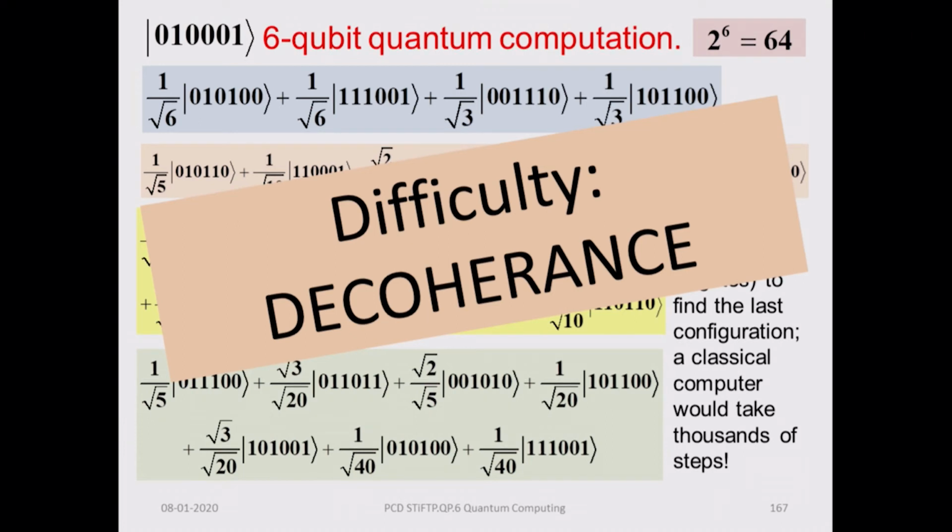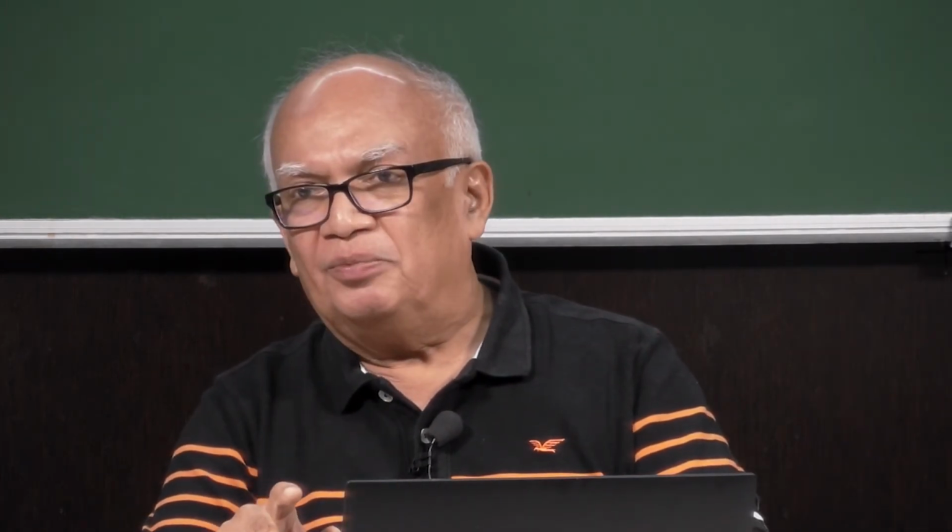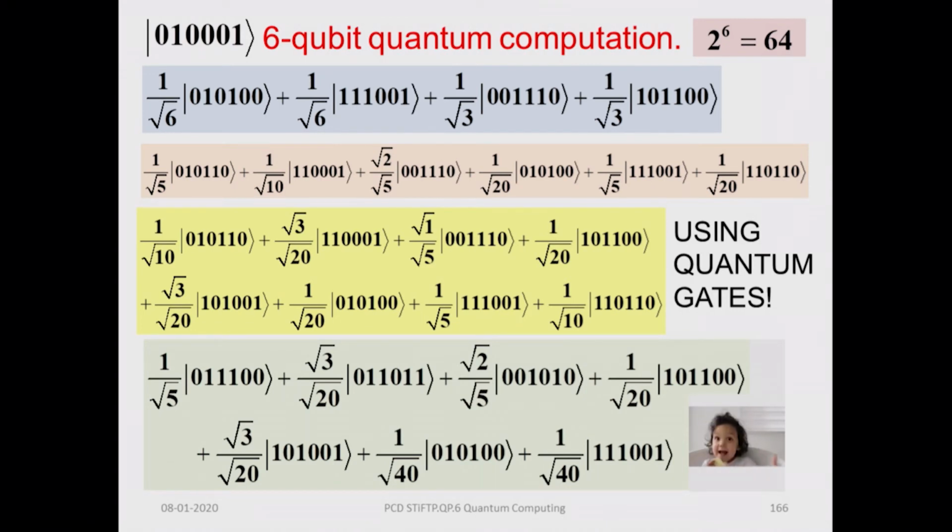The challenge of course is dealing with the decoherence, because what this assumes is that the coherence is not lost when you put it from one gate to the other to the third and so on, and superposition is very difficult to sustain, because if there is even a minute interaction of the physical system with anything else, so you might do this experiment in vacuum, but what is vacuum? You will be left with something, no matter how good your vacuum pumps are. And if it interacts with it, the system thinks that this is a measurement and let me collapse into my eigenstate. So, you lose the coherence.